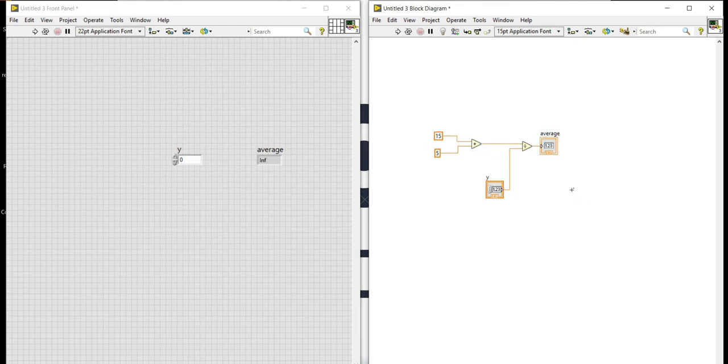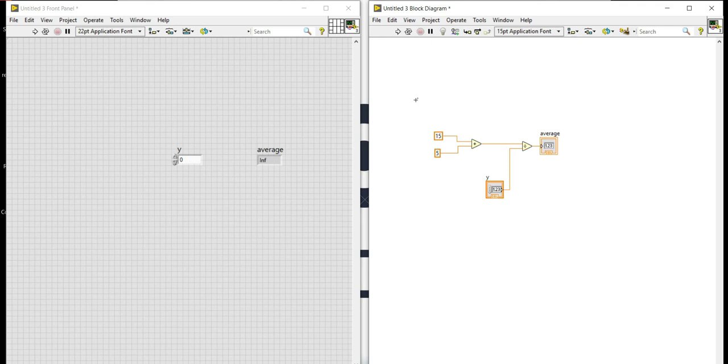You might have block diagrams which contain several hundreds of different functions, and you expect a particular output which is not coming. Your VI is running perfectly, but your output is not coming. So in that case, what will you do?